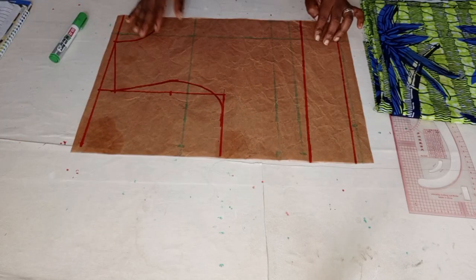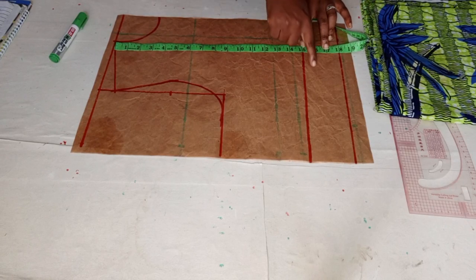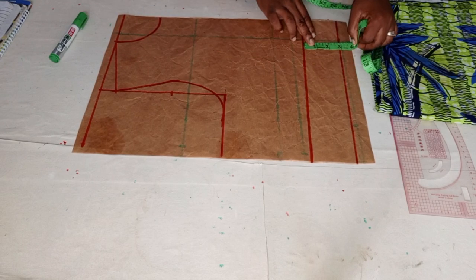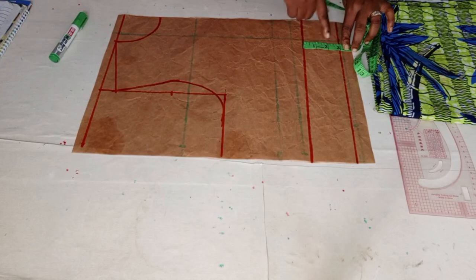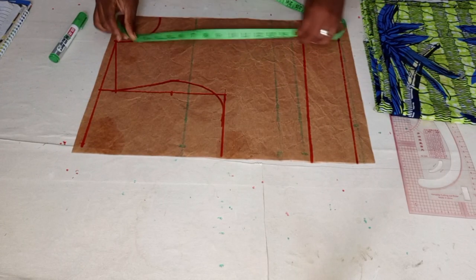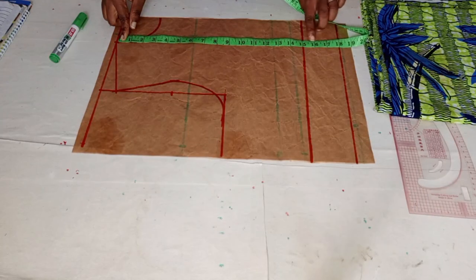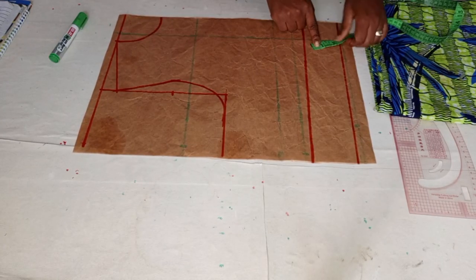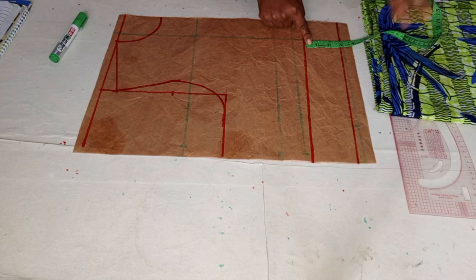So let's start. The full length I'm using is 39 inches. From the shoulder to the waist, I'm making use of 18 inches. And I will be using 3 inches for the band. You can see, I have 3 inches here for the band. So I remove 3 inches from the shoulder to the waist. So I have 15 inches for the upper part and 3 inches for the next part of it. And I will be using the remaining measurement for the trouser part.